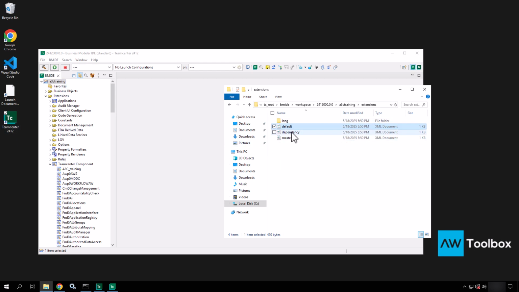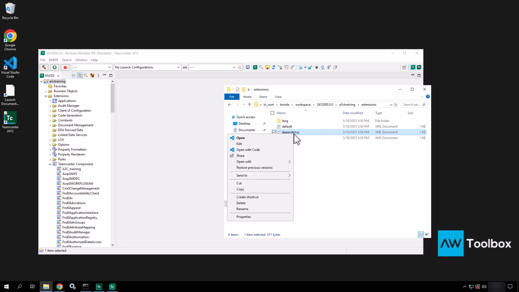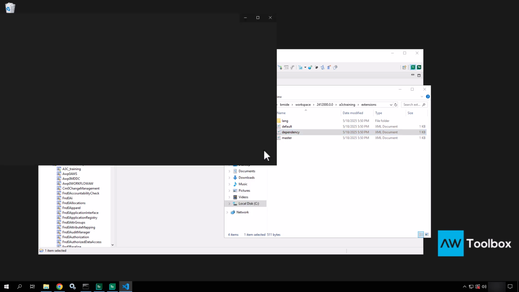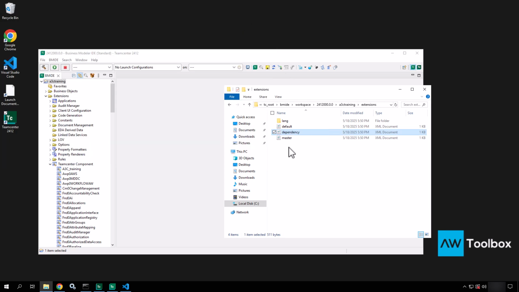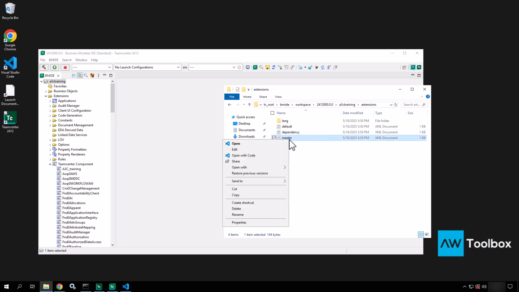So in here you have the default, that is your source code, that is called an extension file. Your dependency template, which basically just points to those two that I added. So you've got the AWS2 Active Workspace template, the change management, and the required foundation template. So those three are required here for this to run based on what I had selected.